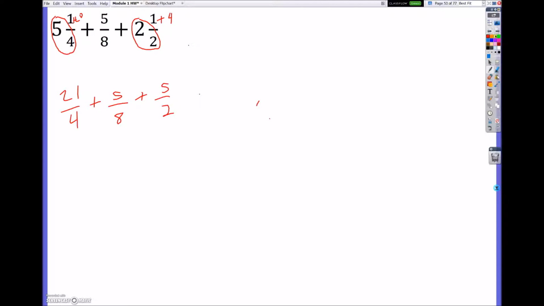Now same idea as before, we'll do it a little quicker. I want to see what the LCM is. So I have 2, 4, 6, 8, 10. That's the multiplication table of 2. Here I have 4, 8, and here I just have 8. So therefore that's my LCM.